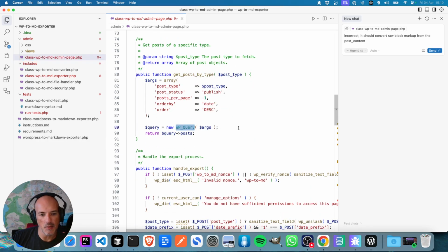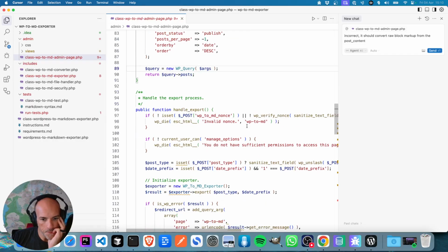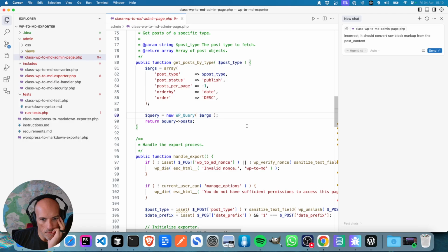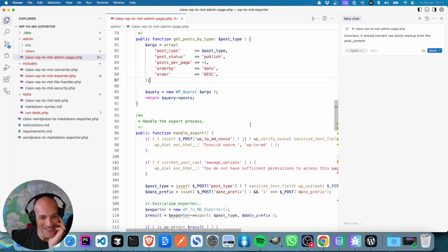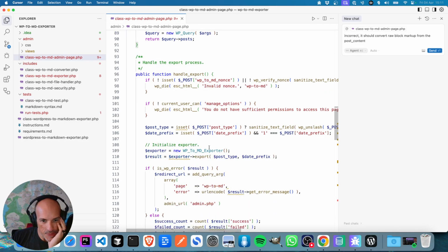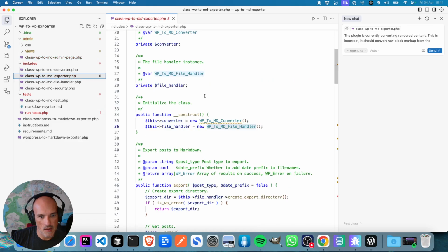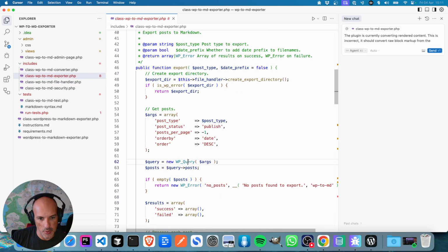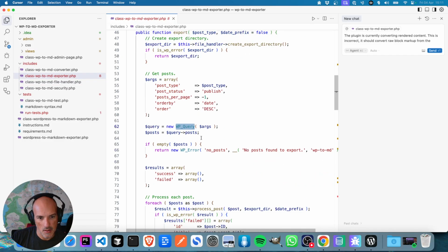See, because it's running a standard WP query. Post page -1. That's not ideal. When you start looking at the code, you start seeing the issues. Maybe for the functionality that it's doing, it's not the end of the world. So it creates a new exporter, creates the directory, and gets the posts using a WP query.